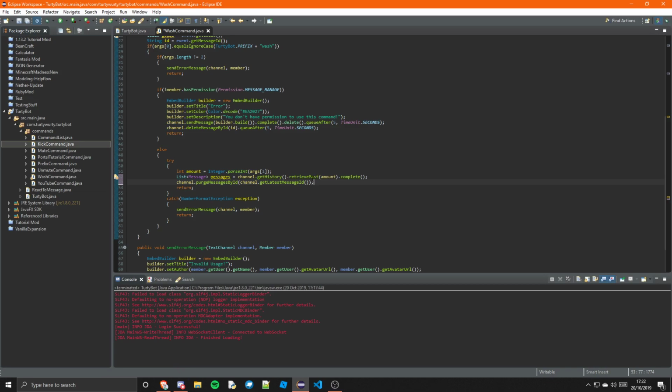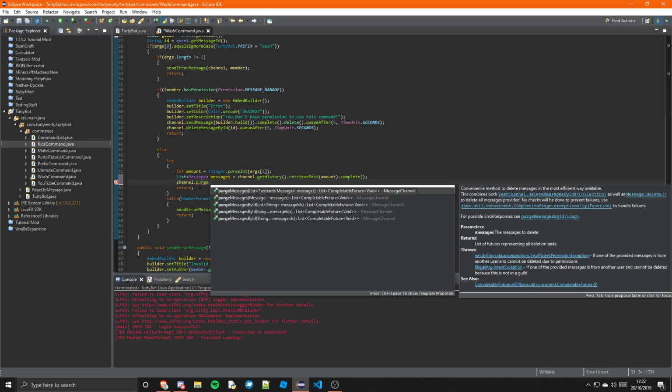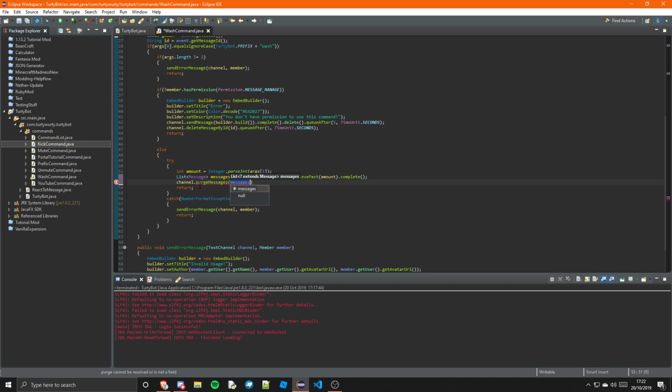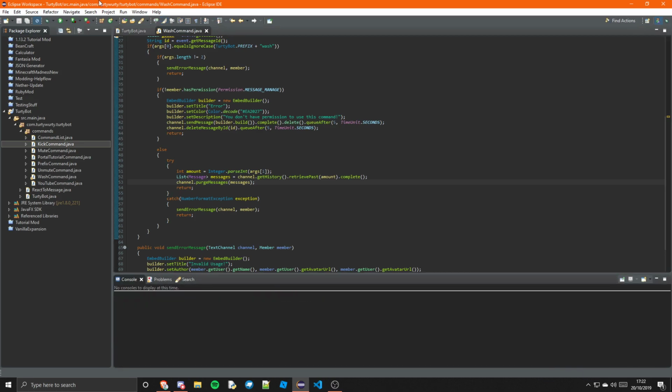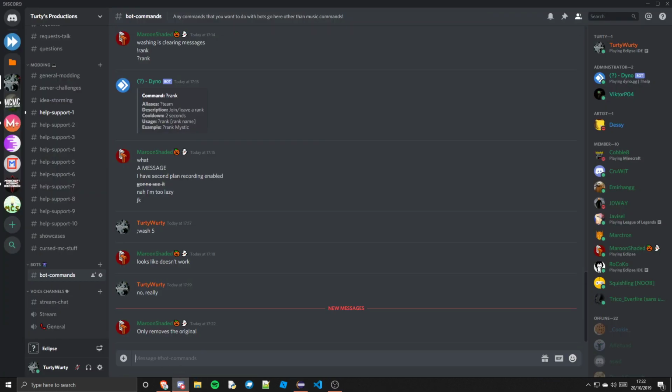So it will retrieve the past amount, and then channel dot purge messages of messages. Let's try that. That might work. We're about to find out.